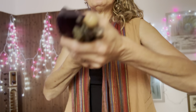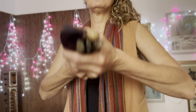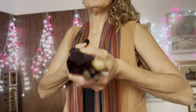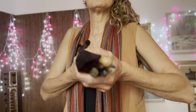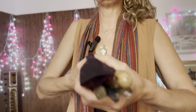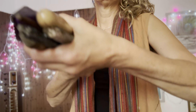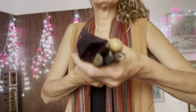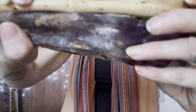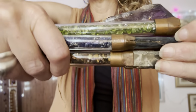Distant healing first. Cha, zi, sho, n. Huncha, zi, sho, n. Huncha, zi, sho, n. And now the Tibetan master symbol, the Dai Kumio. Dai Kumio. Dai Kumio. All of those beautiful ones.